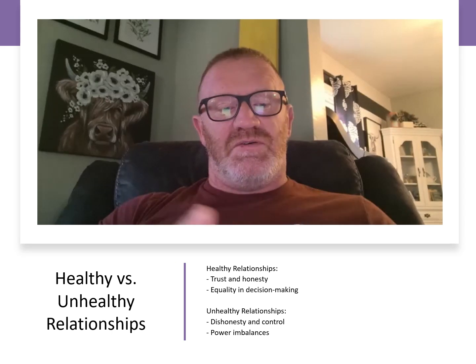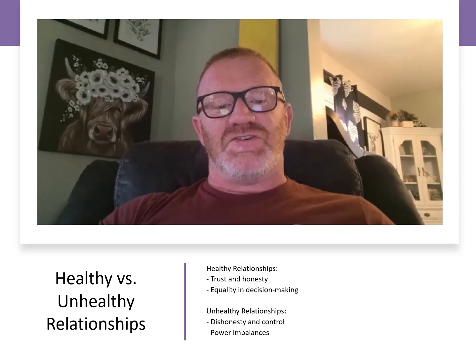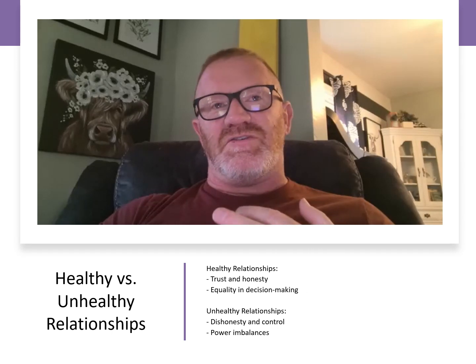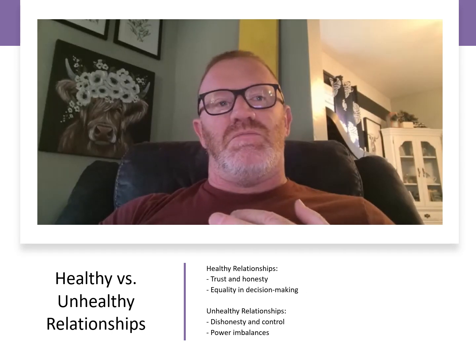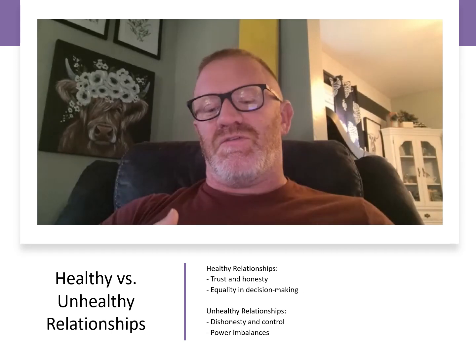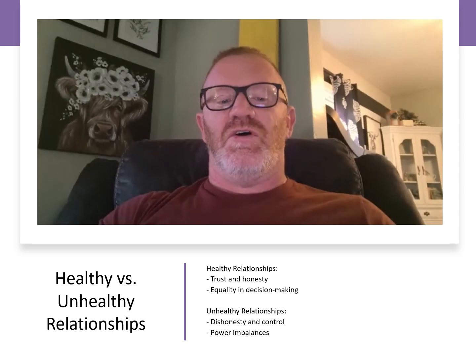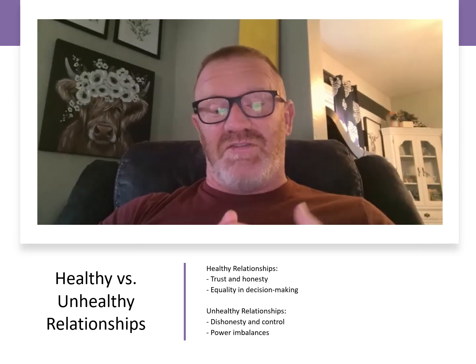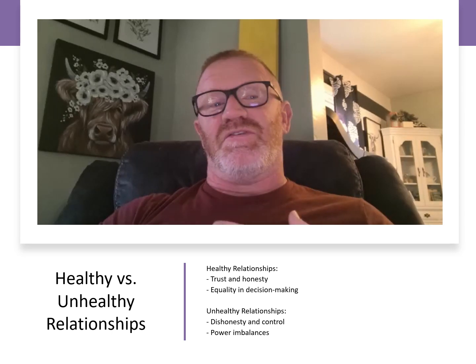So, to sum up some of that. Healthy relationships are based on trust and honesty. There's equality in decision making. My wife and I, everything we do with the family, everything that affects us, we both have equal say in everything. Unhealthy is based on dishonesty and control, and there are power imbalances.